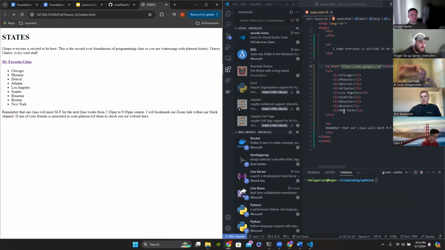You won't actually see a difference, but for example, if I wanted to have everything within my list in its own location, what would you say has to be inside the div? If we're looking at my list, should my favorite cities be inside my div or not?